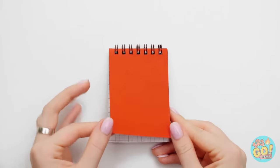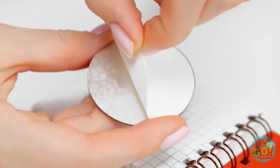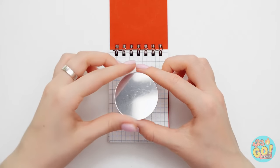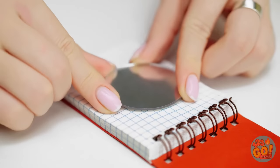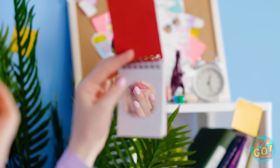If you have a tiny notebook, install a tiny mirror in it, peel back the adhesive, and stick it onto the paper. Centered is always best. I'm brilliant. Is the lipstick still looking good? Of course it is.